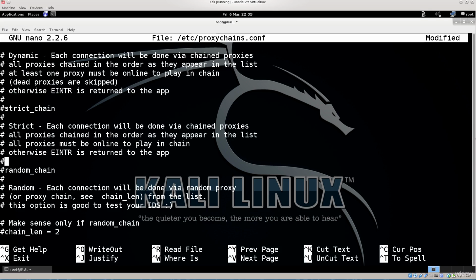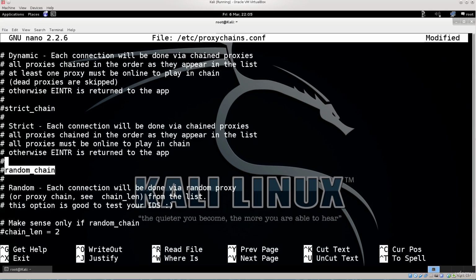Anyway, if you are using dynamic chains, it just gives you the ability to go from A, B, C, D to your desired destination by not having to adhere to any order. So let's say that C is down, you would go A, B, D, and it would work no problems. Even if B was down, you would go A, D, and you would still reach the destination. So as long as one single proxy is functional, it's going to work, and you don't require any specific order to it. Down below, you have random chain.